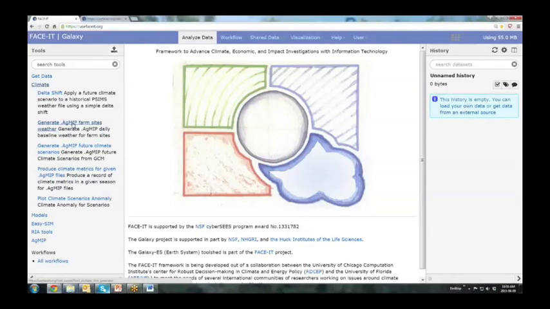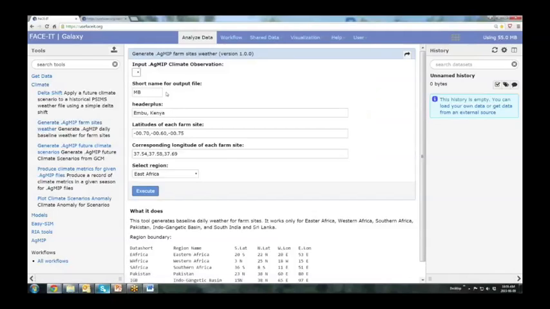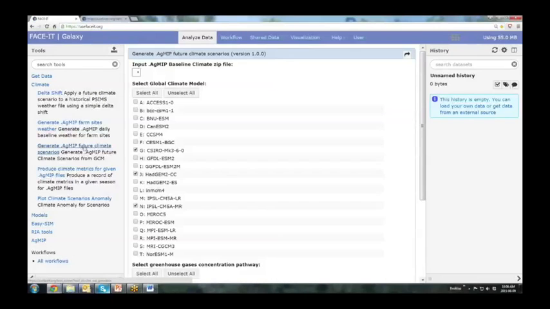We have a tool that will allow you to generate the farm site weather. This one takes as input a base .AgMIP format file and allows you to enter latitudes and longitudes corresponding to your particular farm sites for the various different AgMIP regions, and it creates these different farm site .AgMIP files.